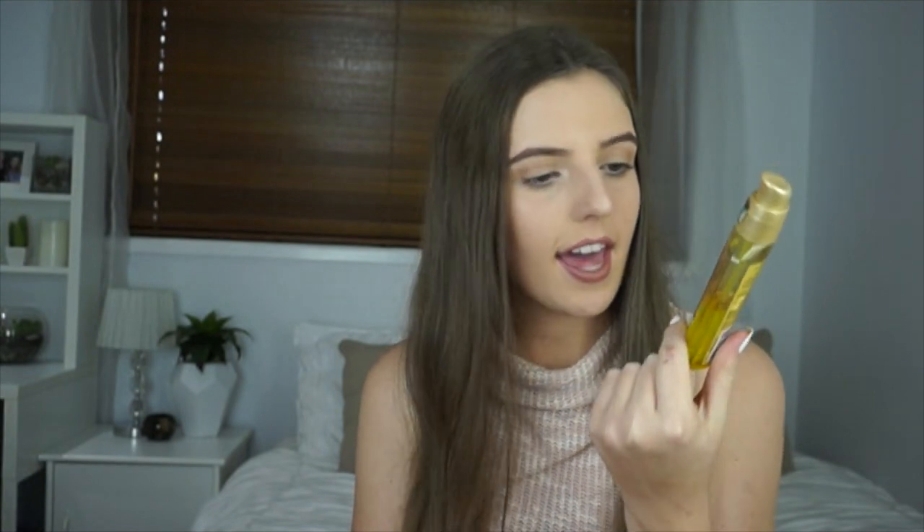After that I also like to apply a little bit of hair oil. I really, really like Moroccan oil, but we don't have any at the moment. As a substitute I've been using the Schwarzkopf Extra Care Hair Repairer, which is a daily oil — basically the same thing as Moroccan oil, just different ingredients. I put maybe two squirts through my hands, warm it up, run it through my hair, and brush it out. This adds a hell of a lot of shine and just makes it feel really good, nourished, and refreshed. It's available from Woolworths, Big W, Kmart — a bunch of places — and it's fairly inexpensive.